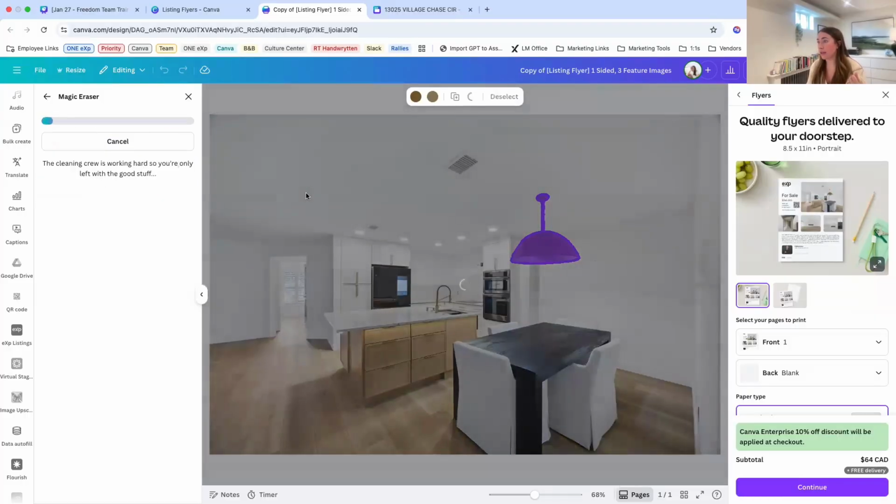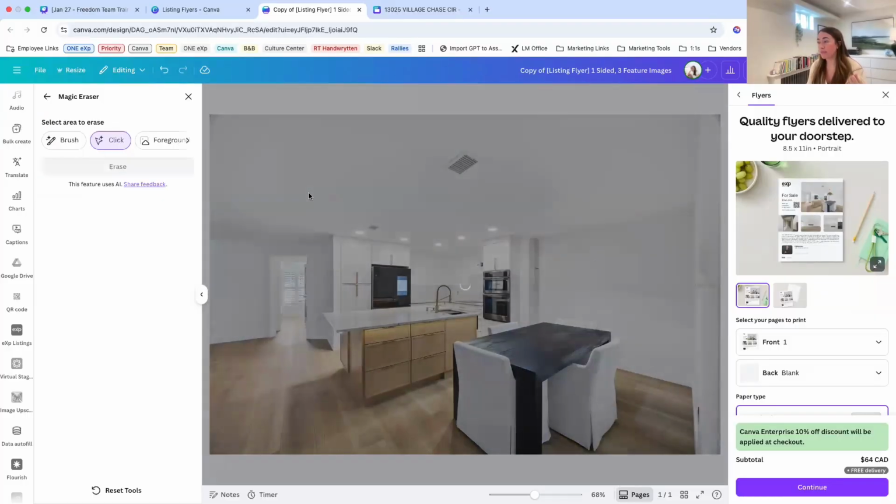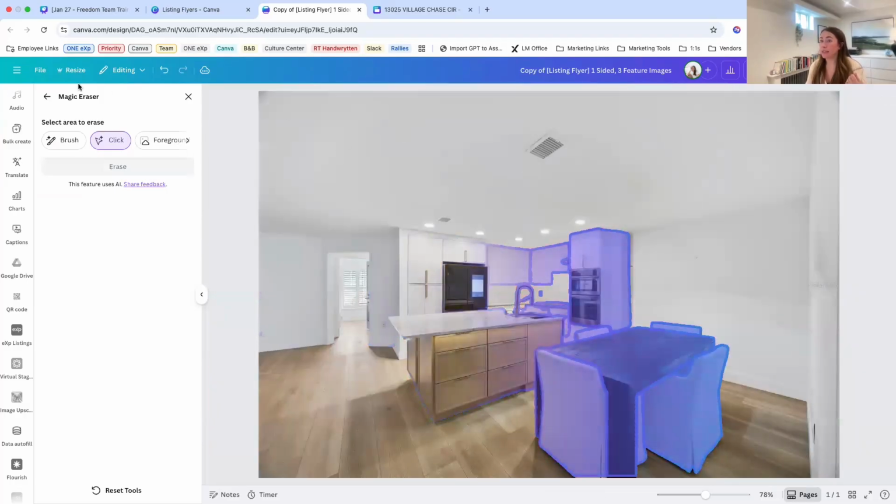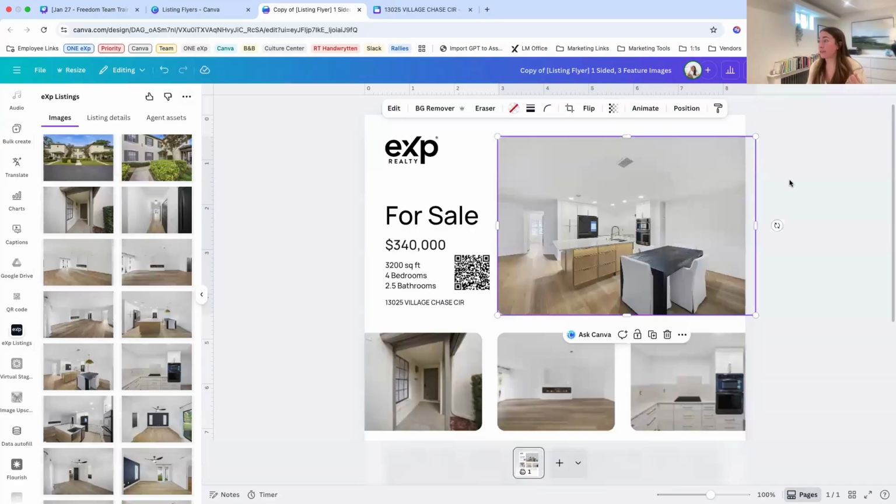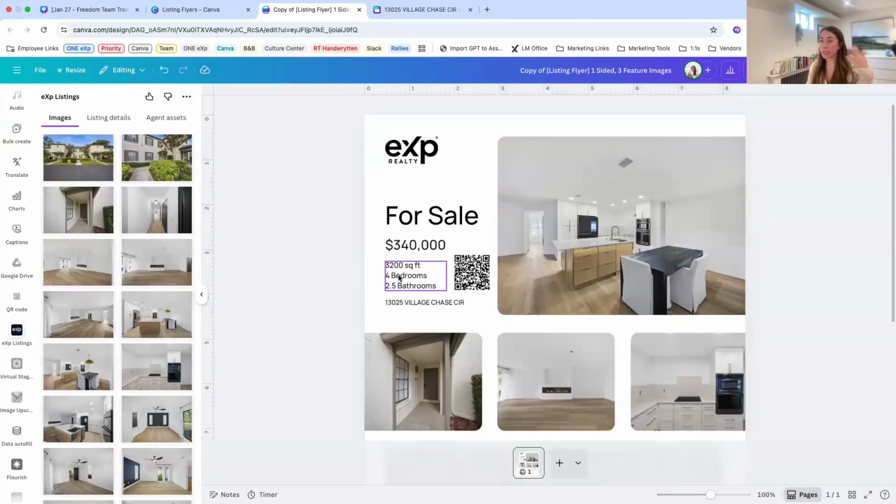It's got to go. We can't include that in the listing photos. It's going to AI remove that for you. And that's going to be done. We're going to cancel out of that. And all of a sudden I've got no light in that photo. So you can start to imagine how you could apply some of those editing capabilities.